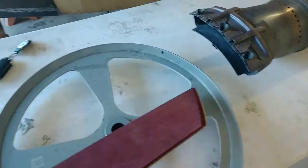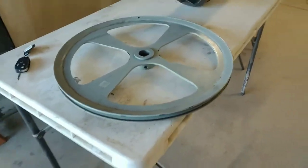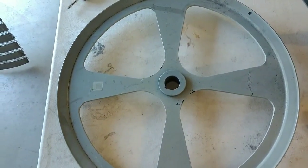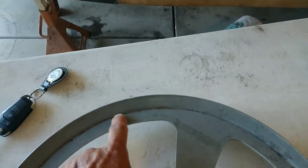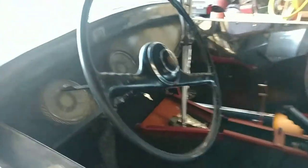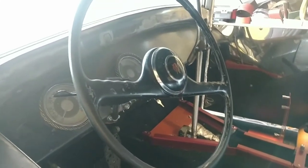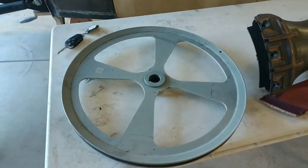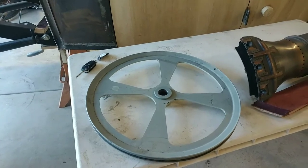And then this guy right here - what do you think? Maybe a steering wheel? Yeah, this is a pulley out of an air handler and I'm thinking about taking it and seeing if I can make a steering wheel out of it. It's got a really nice cutout on it and it's got a hub. I'm thinking about cutting this off right here, which will give me 17 inches across. That's 17 inches across - that's out of a Willys vehicle, I don't know what year it was. I got it out of a swap meet. Those are the upcoming things I'd like to work on.